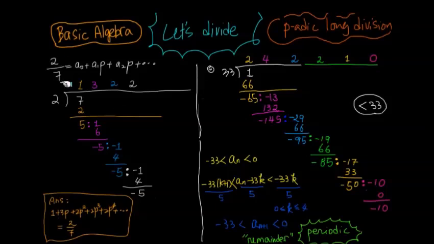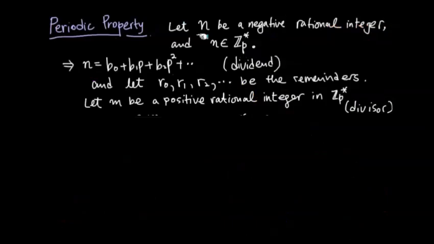If one of the numbers is negative, you can put that negative on the dividend and keep your divisor always positive. So you may have a negative number here, you may have a large positive number, but I think it's easy to see that this long division process will eventually take this number down to some sort of negative number, because we keep subtracting from whatever dividend you have here. If it is already a negative number, then since we're subtracting a positive number, you will end up at a negative number. So I think it's sufficient to explain the periodic property starting from the negative numbers. That's why I stated it like this.